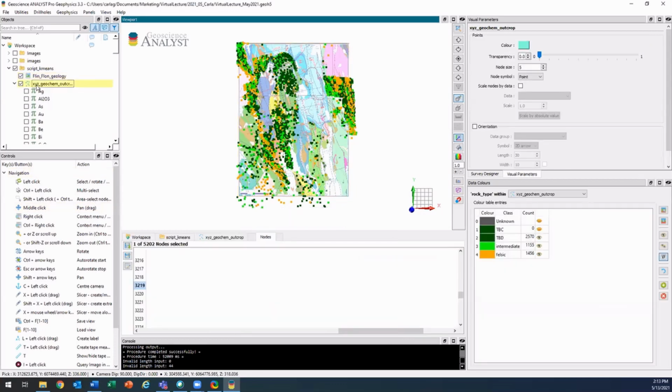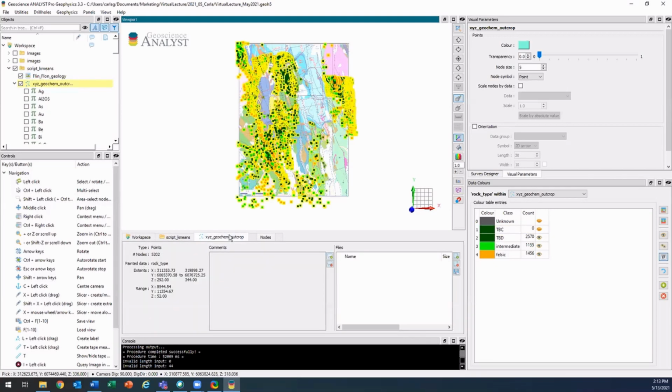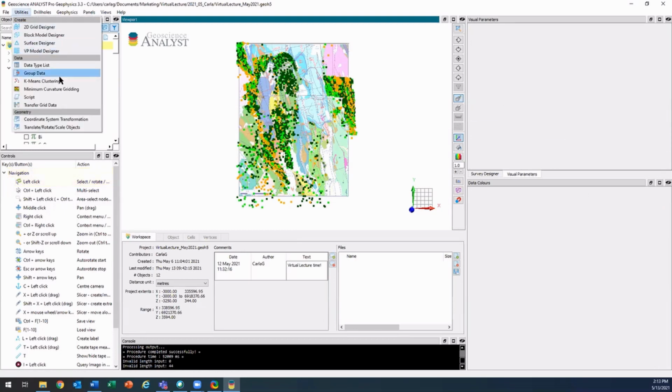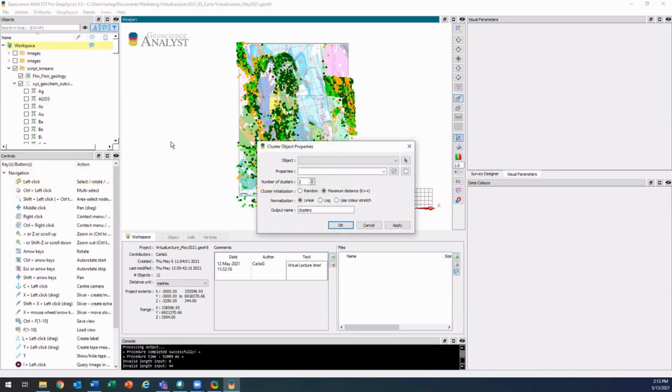Okay, and then last but not least, I'll show another Geoscience Analyst Pro tool, and that will be the k-means clustering. So I'll go to Utilities, k-means clustering. With this simple and powerful algorithm, you can take a data science approach to group your data into a specified number of clusters. Here I'm going to do it on the same outcrop rock samples, and I'll also use zirconium and titanium oxide just to follow with the exercise from before.